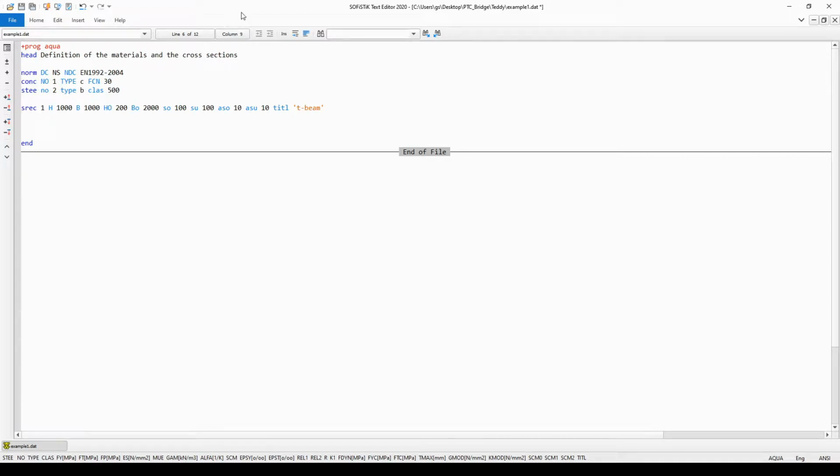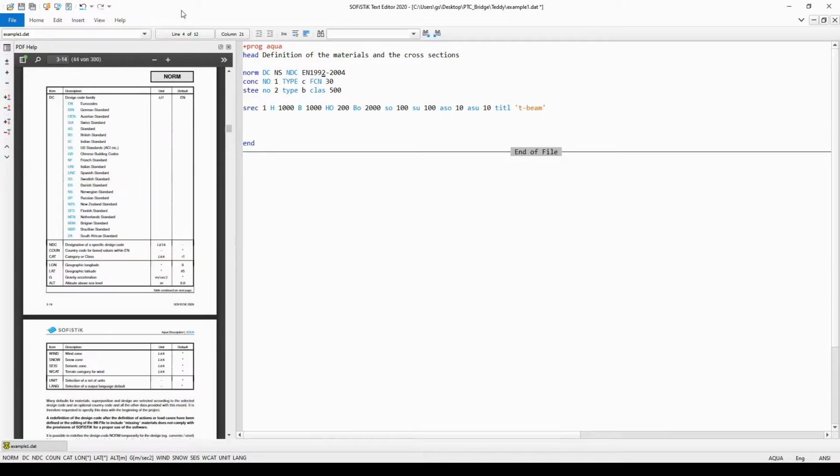After the items, you must enter a value which is presented with black color. The possible input for a value can be a number or a letter, or even it could be a text. Sometimes we refer to the text input as string input. If your cursor is blinking in a line and you push the F1 button on your keyboard, then the online help, the online manual of the current module will be loaded. The online help is an interactive PDF.